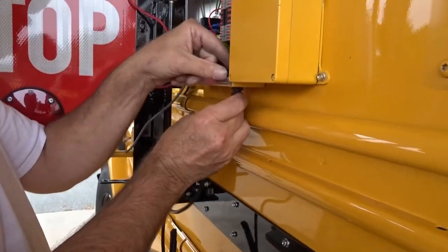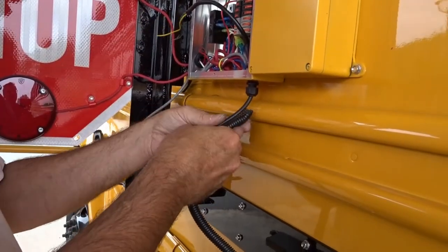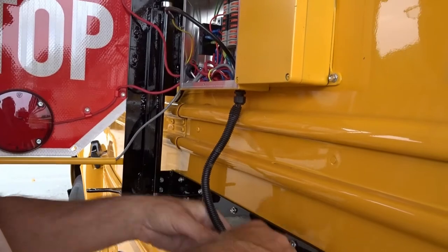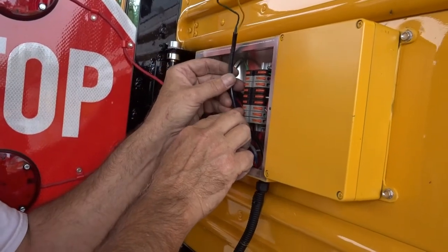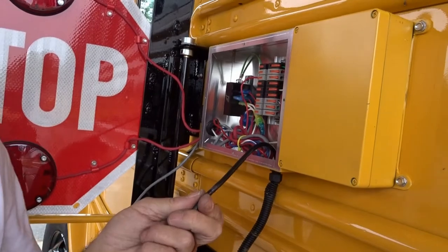You don't cut them until you get them, and we don't cut them because then you'll find out how much you need. And this is your actuator line. So we need that much.